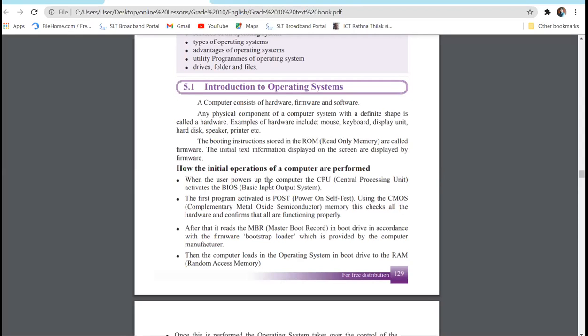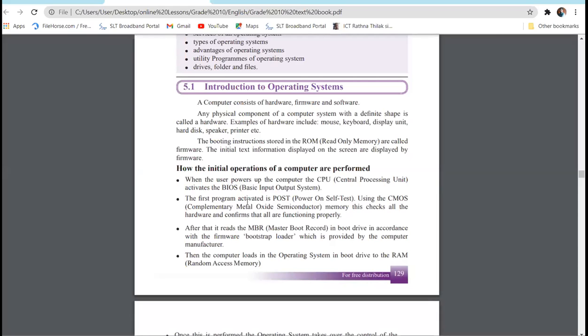So when we consider booting up a computer, first it wakes up the BIOS. Then the second step is the POST test, power on self test we call it. In this power on self test, the computer checks whether all the hardware parts work correctly or perform correctly. So that is what the POST test does. Then the next thing that the computer does is load the operating system into RAM. So these are the steps of how to boot up a computer.